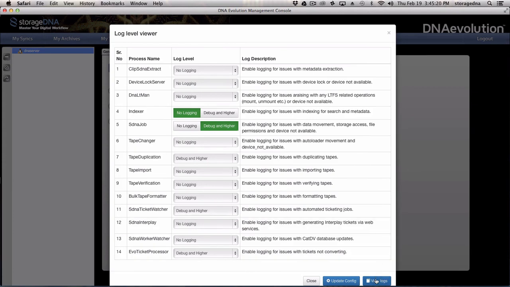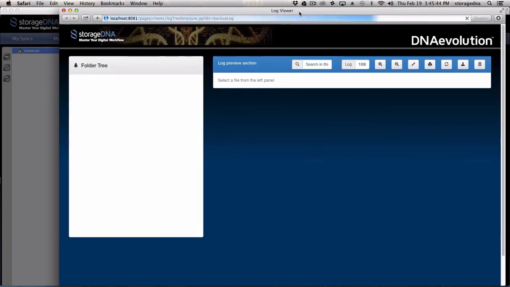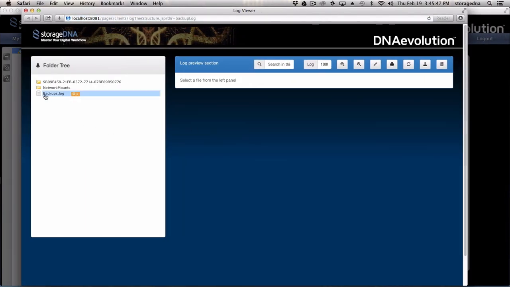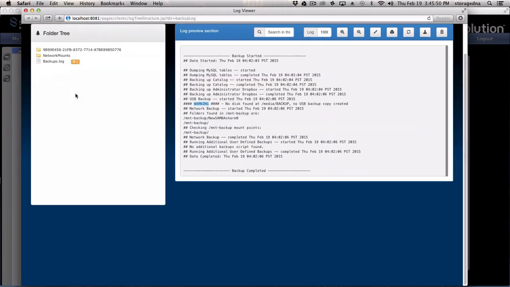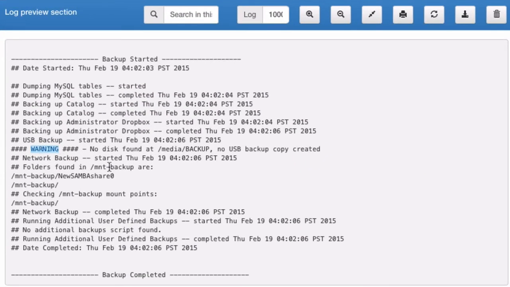What's really nice about this is that, either for troubleshooting purposes or just to come in and see what's going on with the system, it's much simpler. Our support guys will be using this going forward. They won't be doing half as much command line interrogation as they typically do. They'll be coming in here and looking at the logs. For instance, if you do have a warning of any kind, I've got a backups log warning here. If I click on it, it brings me straight into this display that shows me the warning highlighted. It says, hey, you don't have any backup of my catalog happening right now. There's no USB stick that I can write to.